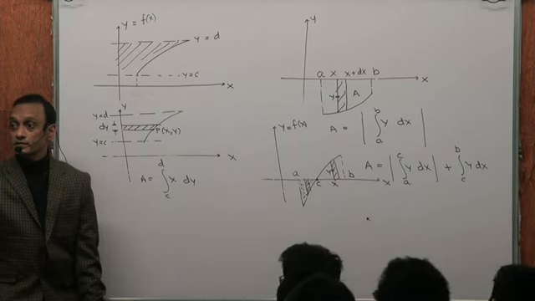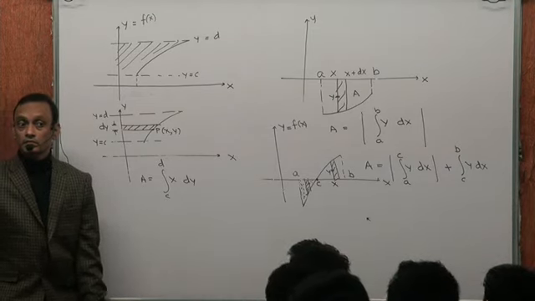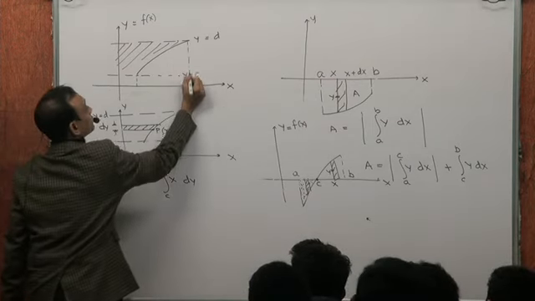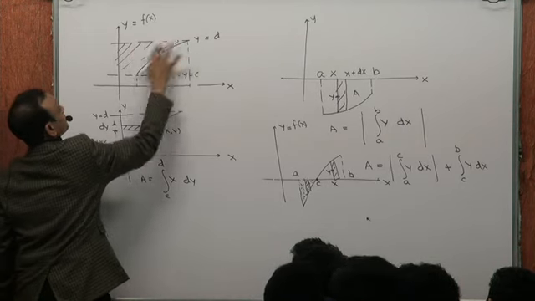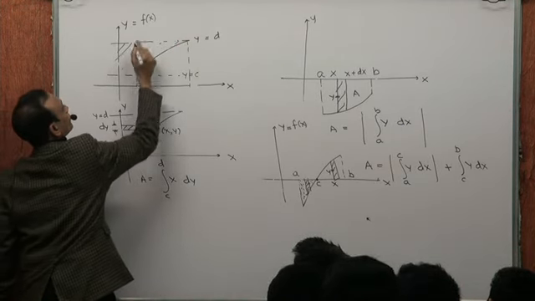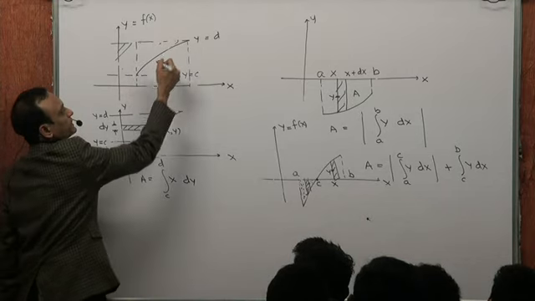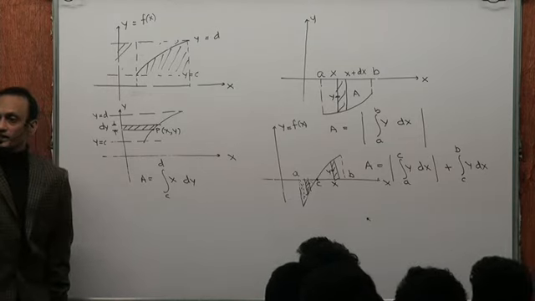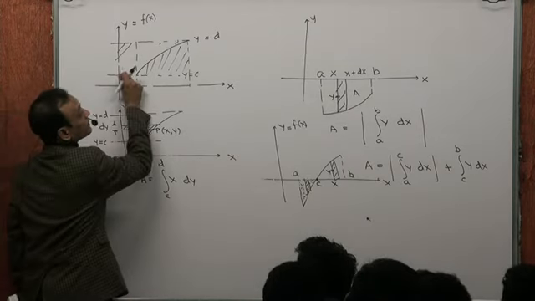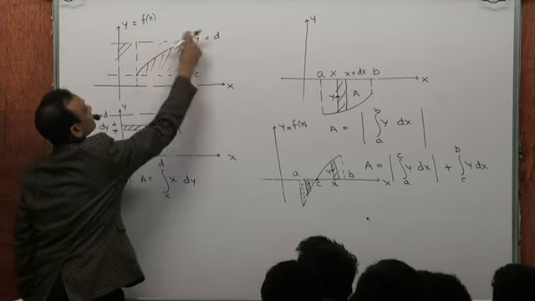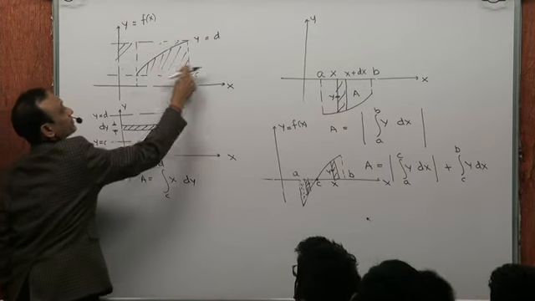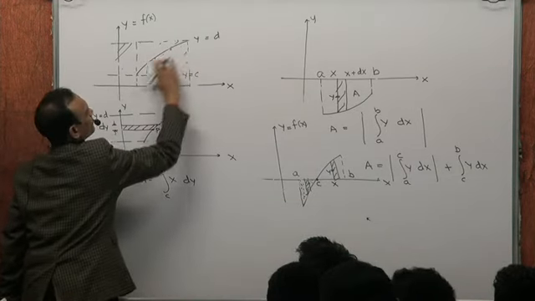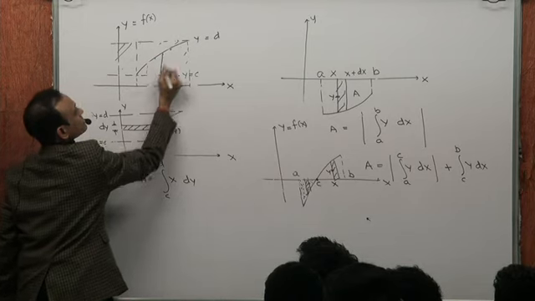I could have. What I could have done is, with vertical strips, I could have computed this area. With vertical strips, I could have computed this area, for example, right? And then removed from the area of the rectangle this area. What is this area, for example? What is this area? I choose my strip this way.